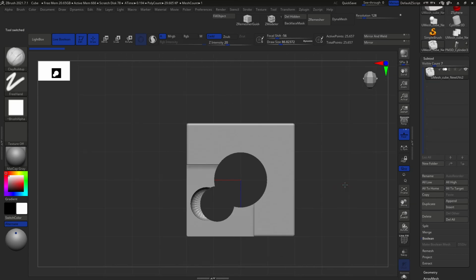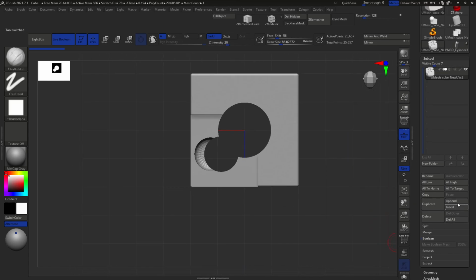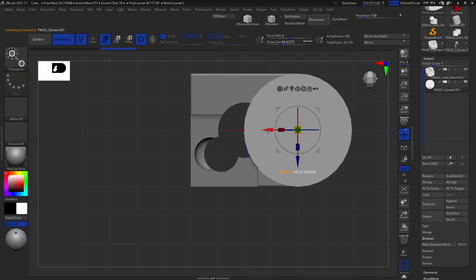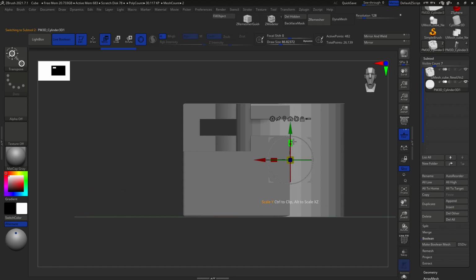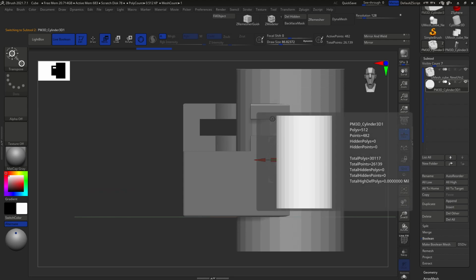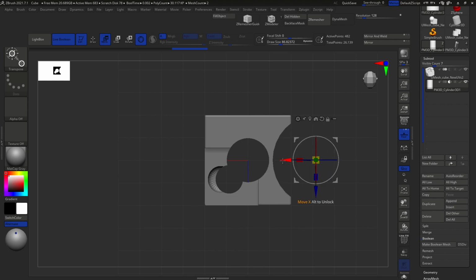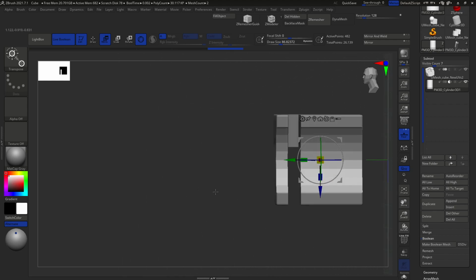And with this one, we can still keep going and add more booleans. So if I append, let's say, another cylinder, and we want to divide half of it like this, let's push this up and go into division. There we go. We are able to subtract all of that shape as well. So we get this sort of shape right there.